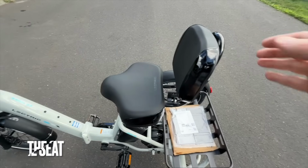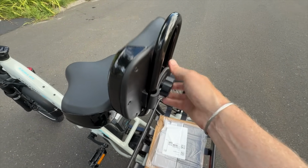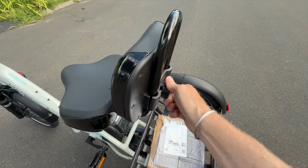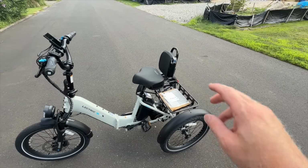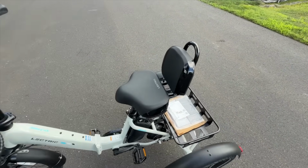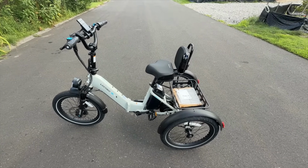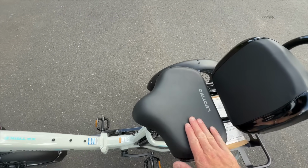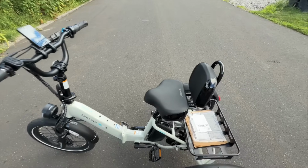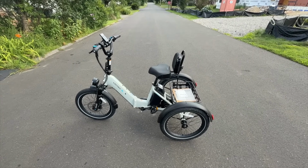Here's a look at the comfort seat. It's got a backrest which you can adjust up and down depending on your back situation. It's a nice feature as well. I tried it without the backrest too. I threw just a regular electric seat and seat post on there to see what it was like, and I like that as well. When you ride this bike, you have to kind of shift your balance left or right when you're turning. So it can be a little awkward if you're just used to a normal regular bike seat.